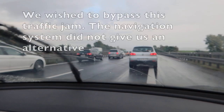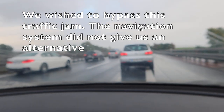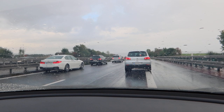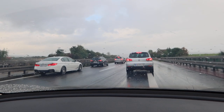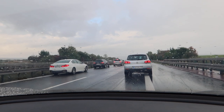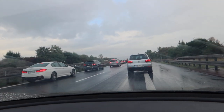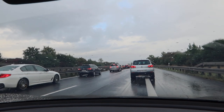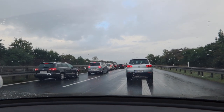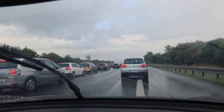So now we have rain and congestion in front of Stuttgart. And there is about 37 kilometers, about 20 miles, to the next supercharger. And we have to create an emergency lane in the middle between those two lanes. That's something a Tesla cannot do here in Germany, because the rules are different here as in the US. For emergency vehicles, you have to leave a lane available so that they can go in the middle and pass, to the front where usually an accident is. So we're going to lose some time here, but others lose time as well.